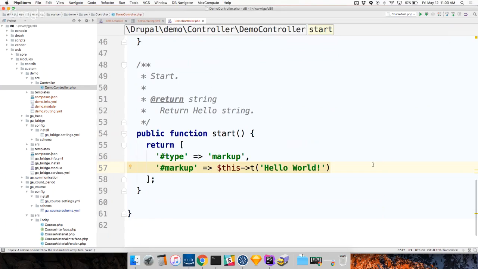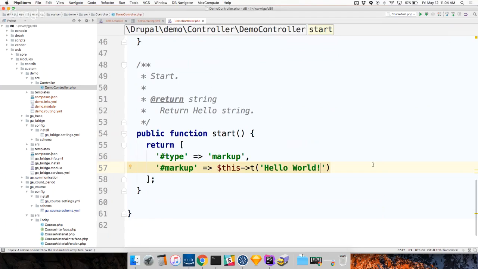Anytime you're going to print some output for somebody just to look at, that's a page. A block is a plugin, and Drupal has always had that distinction between a block and a page. So a page is a controller. Nodes, even though you're not writing that controller, are going through a controller.